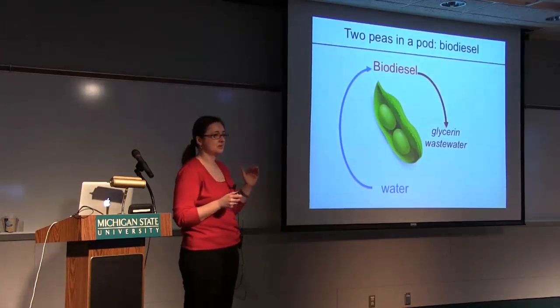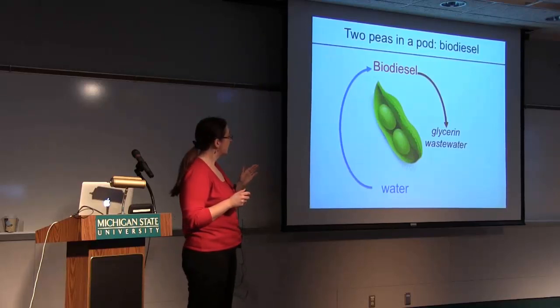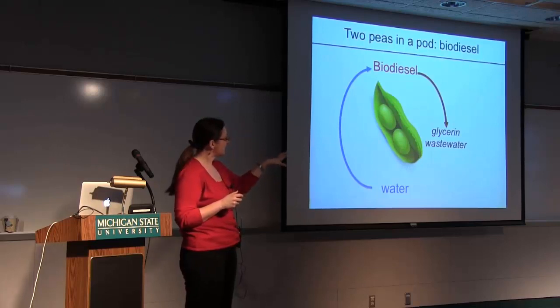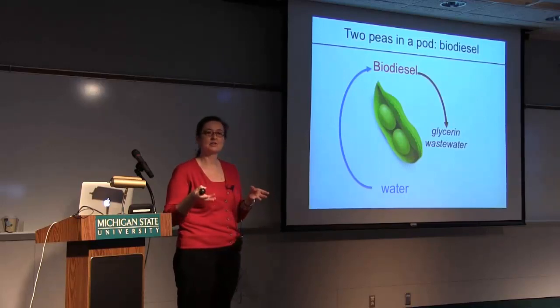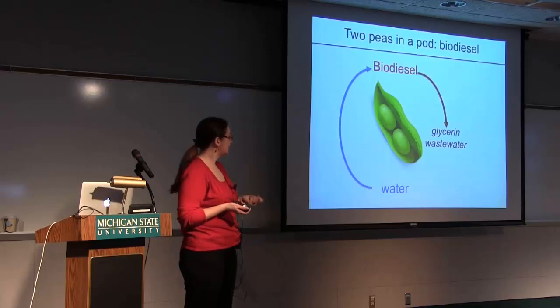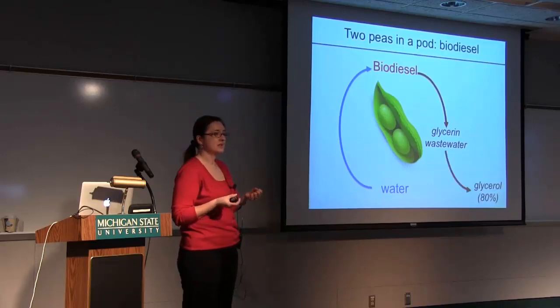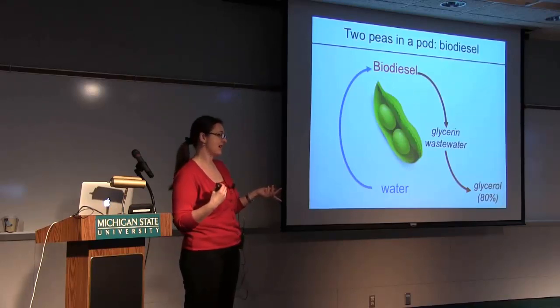We need water to make biodiesel, a lot of water to make it. And one of the problems with biodiesel right now is that the wastewater that is produced still has a lot of organic matter holding a lot of energy that doesn't go into biodiesel. That's glycerol. We usually call this glycerin wastewater. The practice for many years was to concentrate that waste, to remove the water, and purify the glycerol to at least 85% so it could be sold to glycerol refineries.